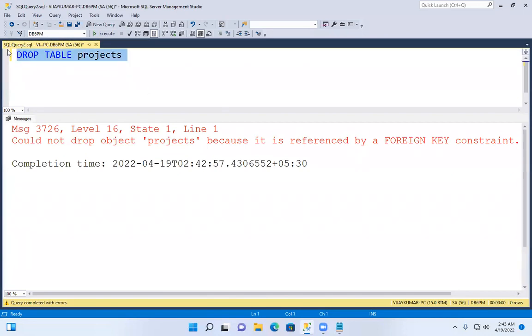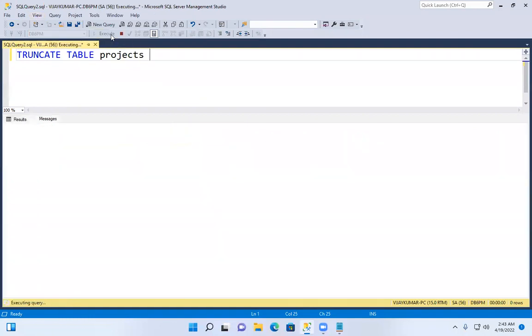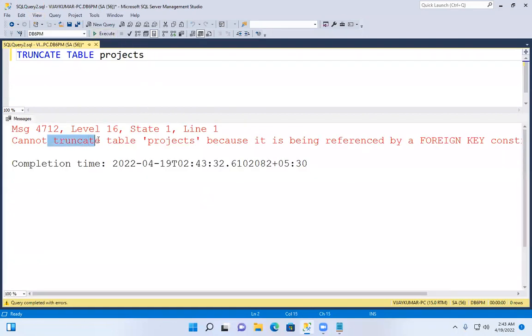Next, suppose my command is truncate table projects. I'm truncating the table. Then the same error: cannot drop projects because it is being referenced by a foreign key.